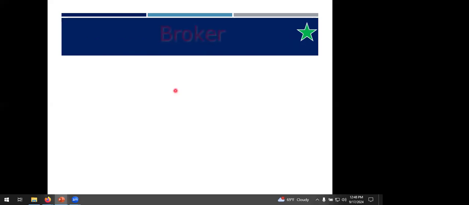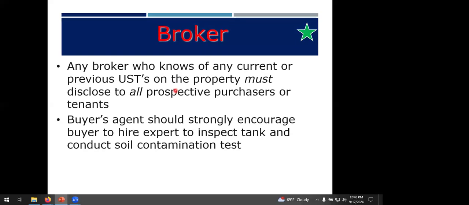For us, when it comes to underground storage tanks, if we know of an underground storage tank, we have to disclose. So again, you trip over that pipe or the owner says, "Yeah, we got an abandoned one." Guys, I'm not responsible. It's not like I'm going to be out there with my metal detector looking for it. But once I learn of one, and I don't care how you learn about it, once you learn of one, we have a duty to disclose that it is there. Buyer's agents, if we do come across a tank, we should encourage our buyer to learn more about it. Have the soil tested.